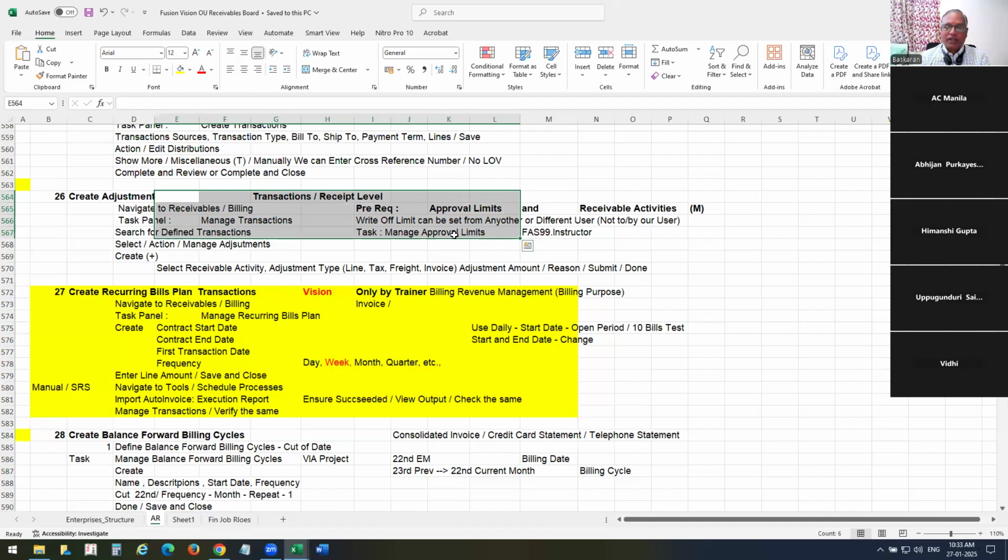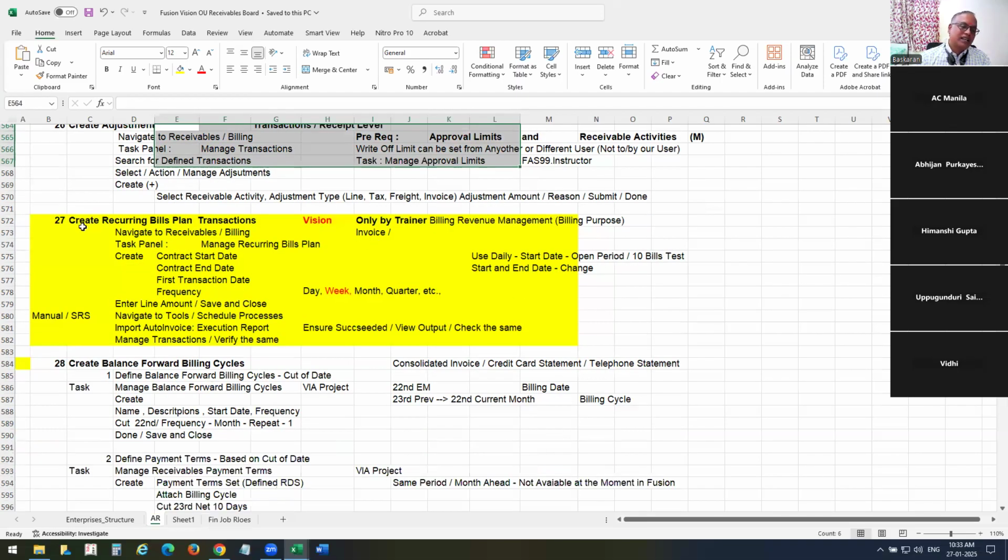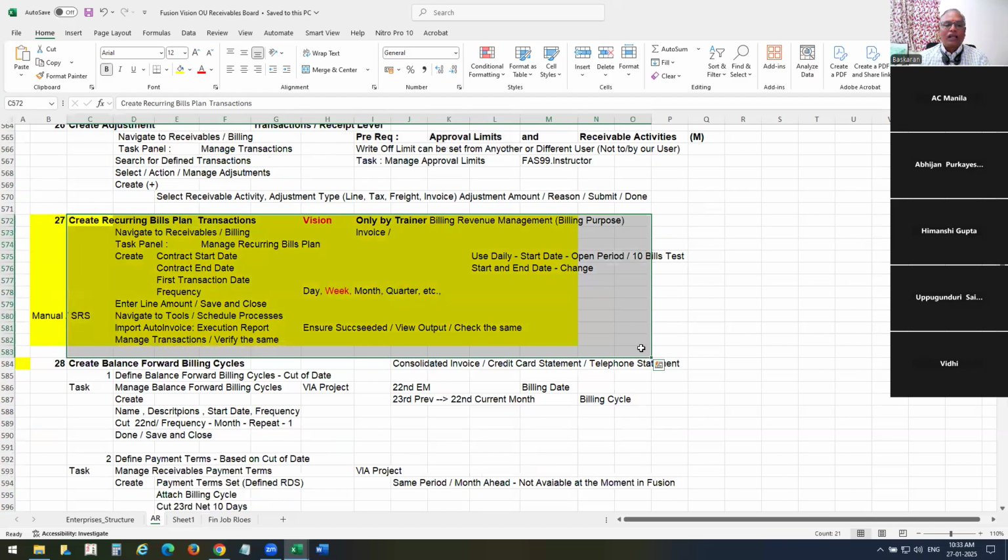So now I'm going to explain a very interesting topic. In the AR Fusion application, especially for Bharti Airtel, every month I get my bill on the 7th.